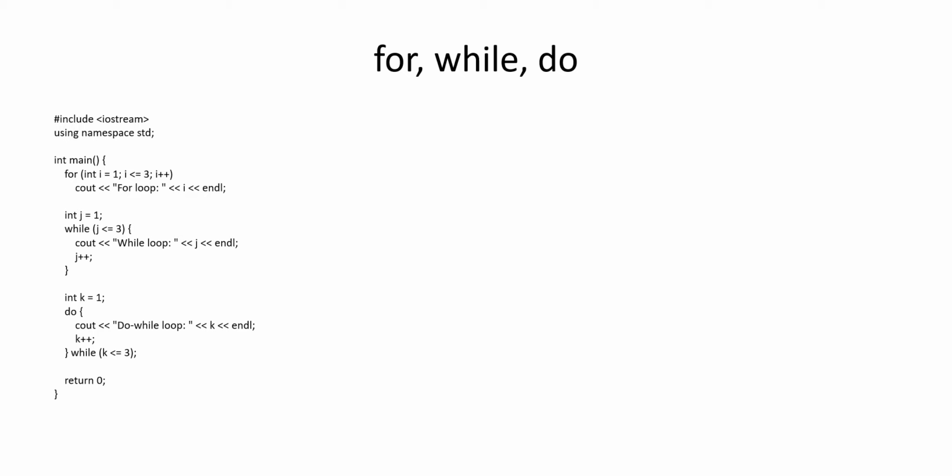This for loop executes a block of code a fixed number of times. Initialization, condition checking, and increment are defined in a single line, making it ideal when the iteration count is known. The while loop checks the condition before executing the loop body. If the condition is false initially, the loop does not execute at all. It is useful when the number of iterations is not known beforehand. The do while loop guarantees at least one execution because the condition is checked after the loop body. This is useful when initial execution is mandatory.